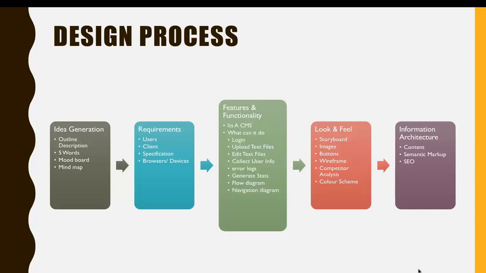Storyboarding and wireframing, essentially the same thing. This will lay out how our site should be laid out, and a good idea here is to have a look at what other people do in the same kind of subject area, see what they're doing right and wrong. And we need to consider a colour scheme, because ultimately we're going to build some style sheets for our site. Finally, information architecture, so that's the content itself, how we are going to mark up our content, and of course the age-old problem of making sure people can see it, so we're going to try and optimize our content to work with search engines.